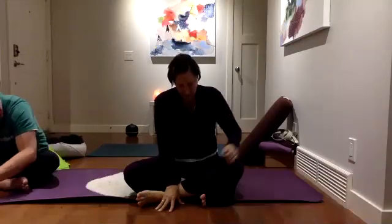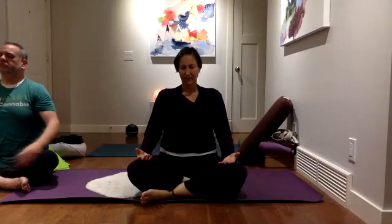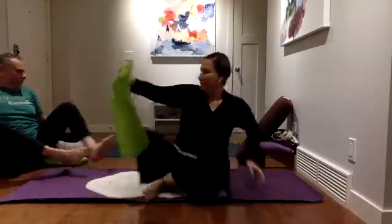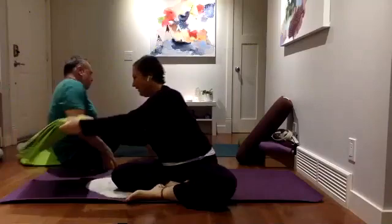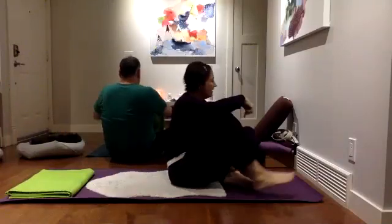Reluctantly coming out, just sitting for a moment, however you're comfortable with your legs, just take moments. Now we're going to come onto our backs. So I'll use my blanket here under the head and have your bolster nearby, even though we're just going to start straight on our backs.